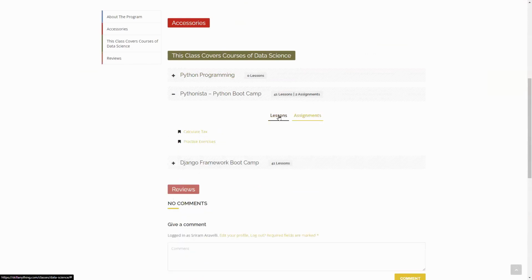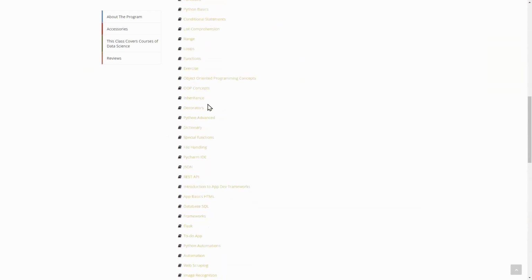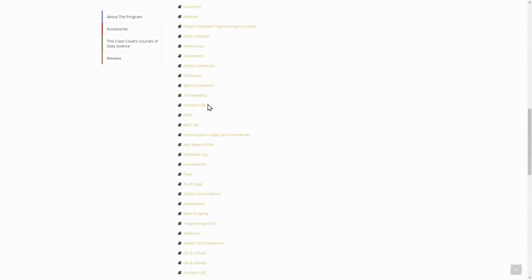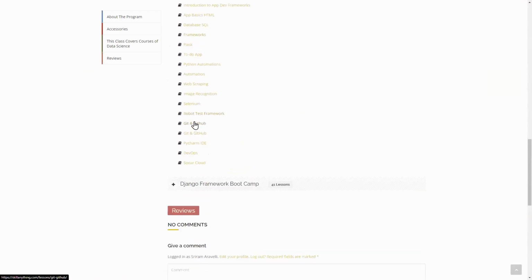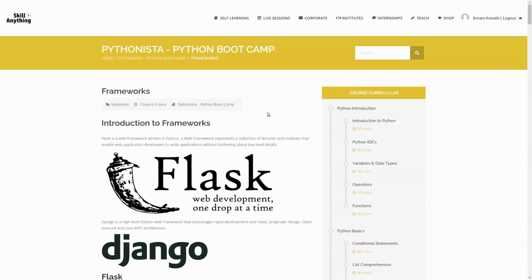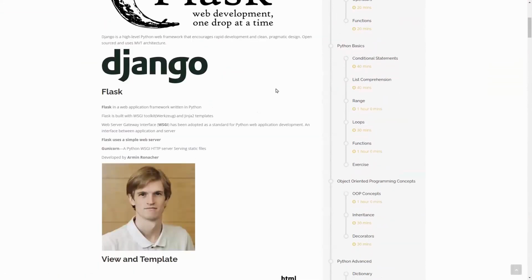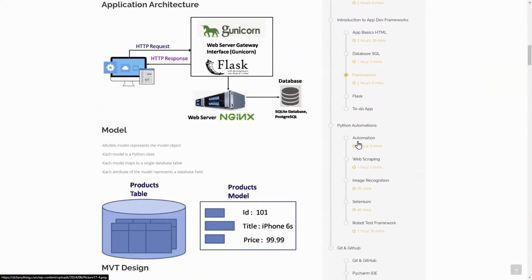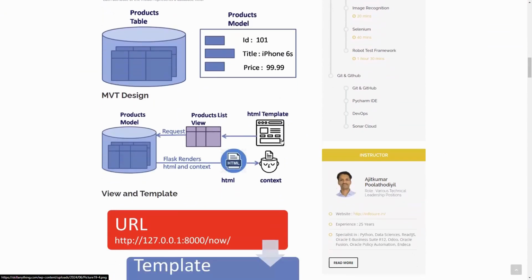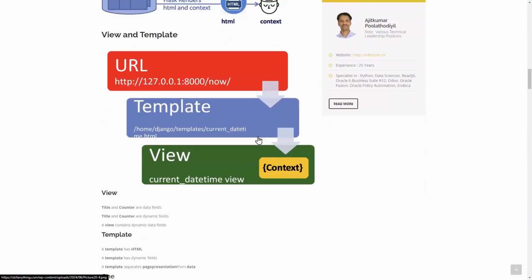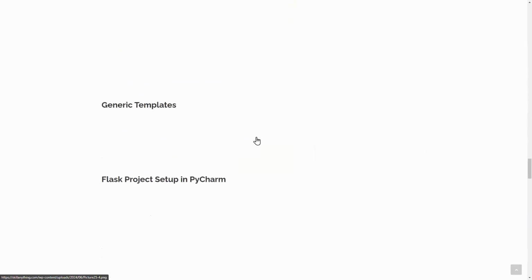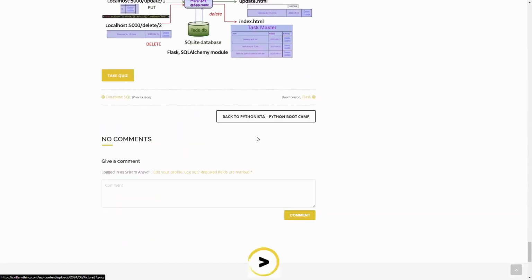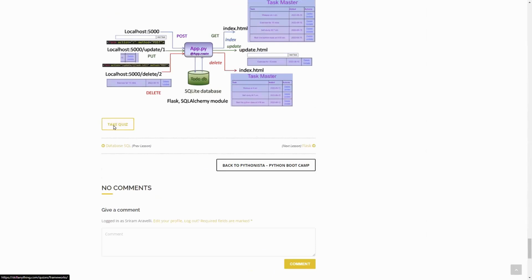Pythonista bootcamp. Yeah, those are the assignments, but under lessons, the recording should be seen. Frameworks. Correct. So these are the various contents, but the quiz, hold on. If you go to the end of it, there should be the quiz. Take quiz, that's where it is.